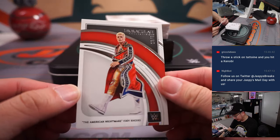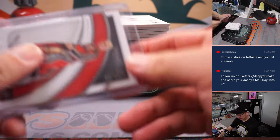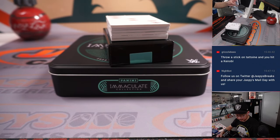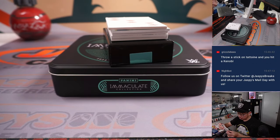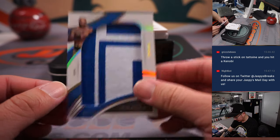First one off the top is the American Nightmare, Cody Rhodes, 19 out of 65. That'll go to Aaron — Aaron Billingsley. He's pretty good. We've got Raquel Gonzalez, two out of 99 — that's going to go to Colin in the number two. Jumbo Ring Canvas. We've got Ricochet, piece of his shirt, seven out of 50 — Colin with the number seven.